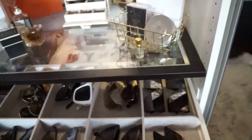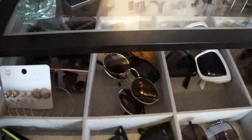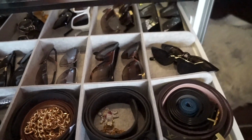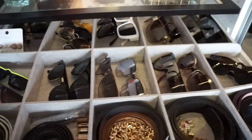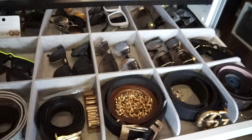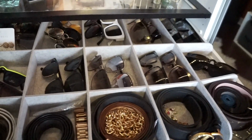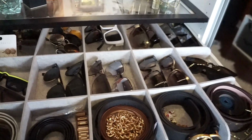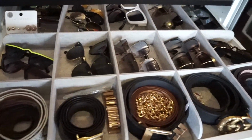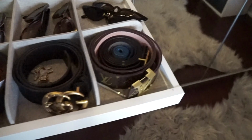So, and let's go over here. Again, exactly the same, black versus brown. Like, it's just actually ridiculous. So I really wanted a place where I could kind of display everything, so I can see it, and then I wouldn't buy the same thing over and over again. Before, these were in bags and in cases and bagged up in a little drawer, whereas now I can finally see them, and before I go out I can always take a look.